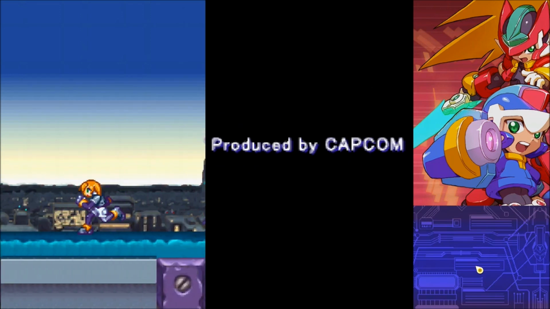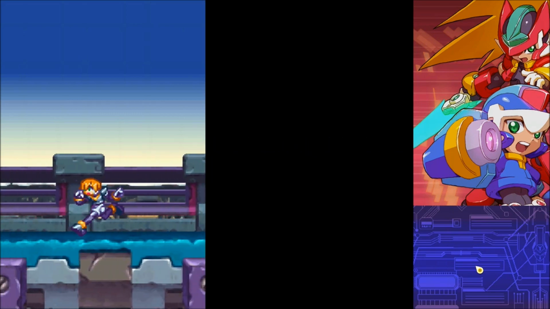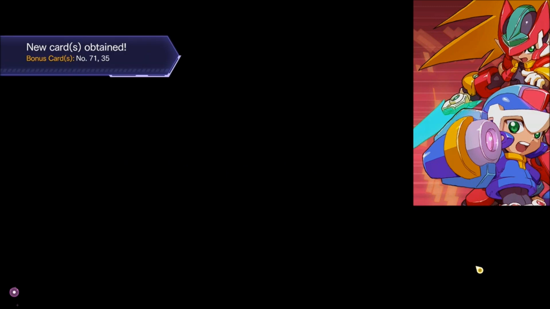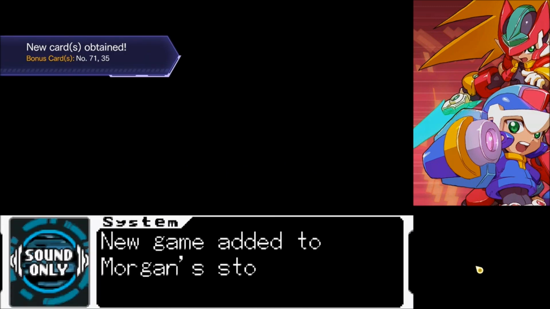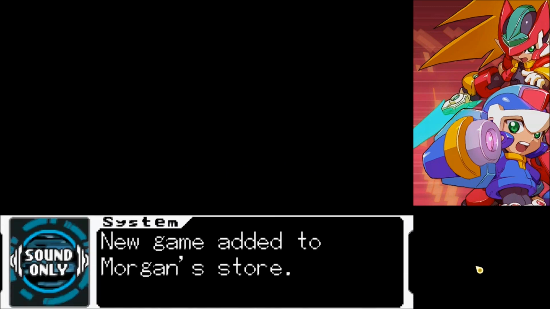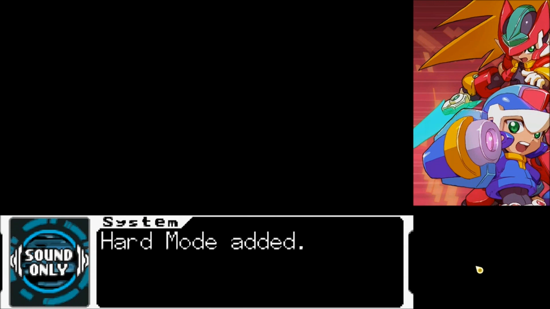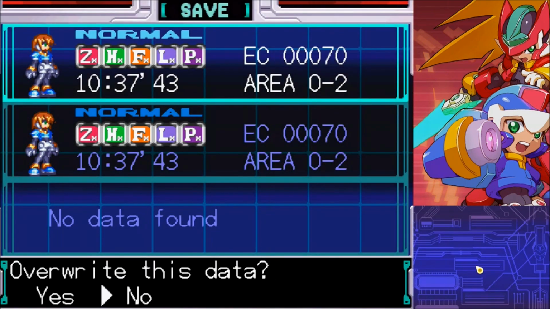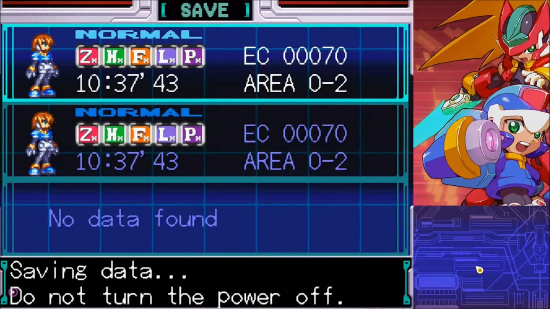But nonetheless, get used to the way Aile looked this time, because she's going to look a lot better when she comes back in ZX Advent. The next game I'm going to be playing for Mega Merry Christmas. And because I beat the game, I can now get new games over in Morgan's store if I wanted to. And more importantly, hard mode has been added. Not to mention, that's how I was able to get Model O, by beating this game.